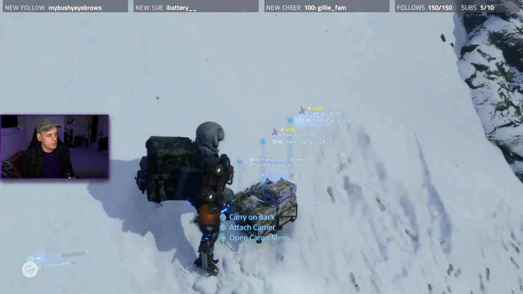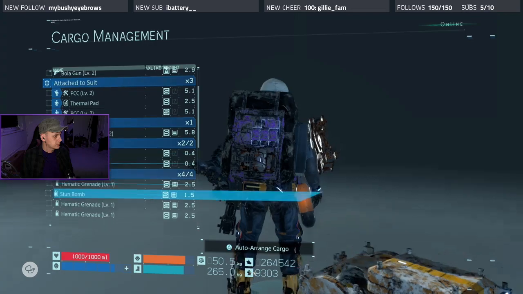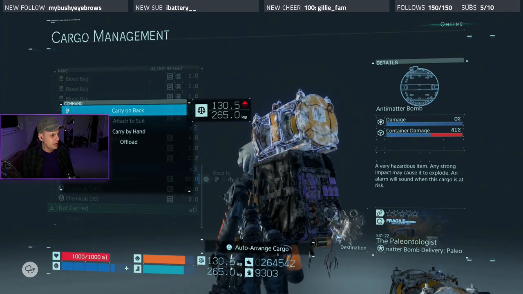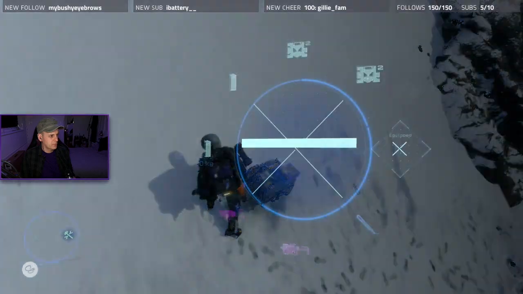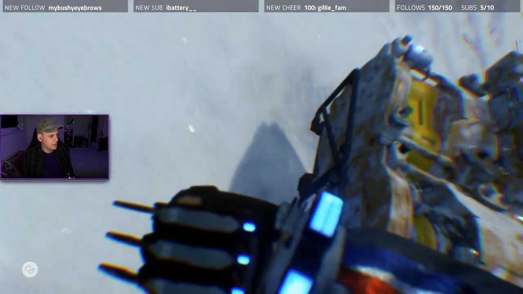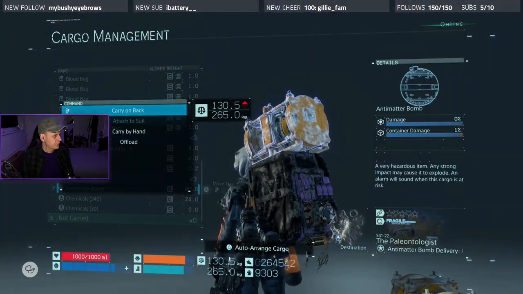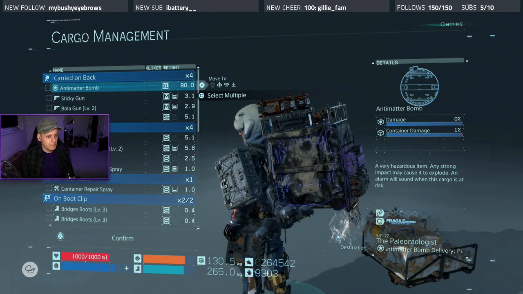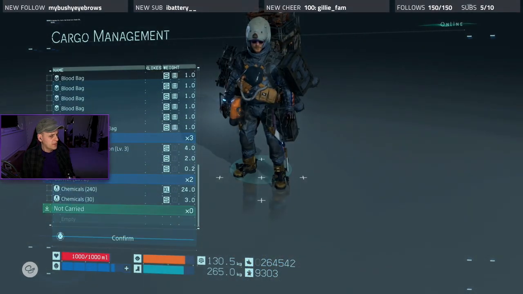Oi. Don't go punching bombs, please. There we go. Right. Now let's manage the cargo. Tell you what, we'll give that another spray first, shall we? Yeah, good job. Right. Okay, so. Bomb on the back, please. Nice, nice. And this other stuff.